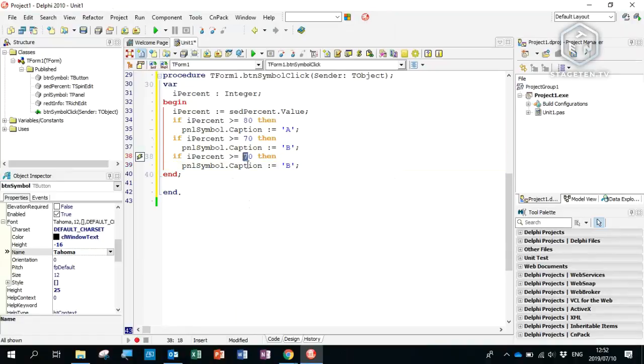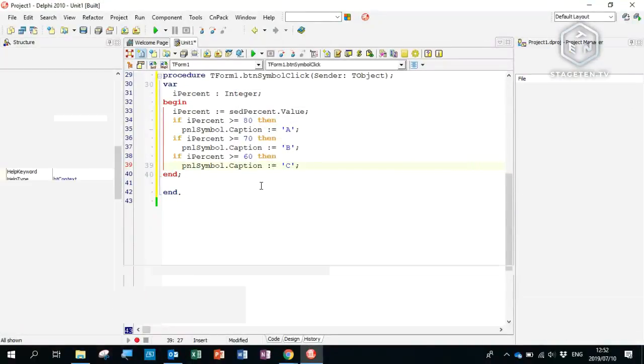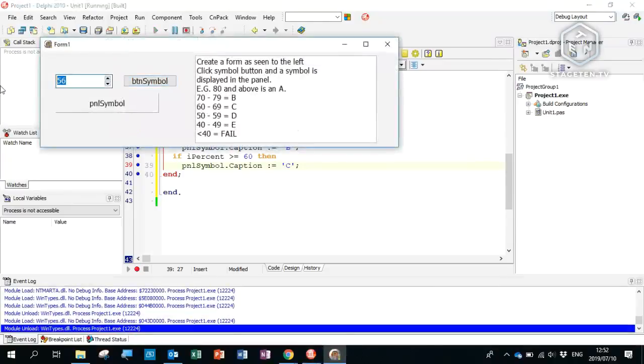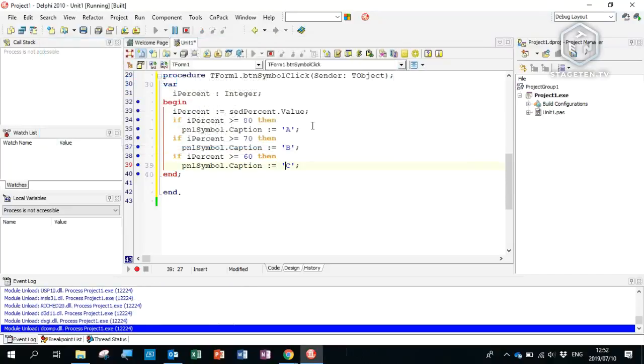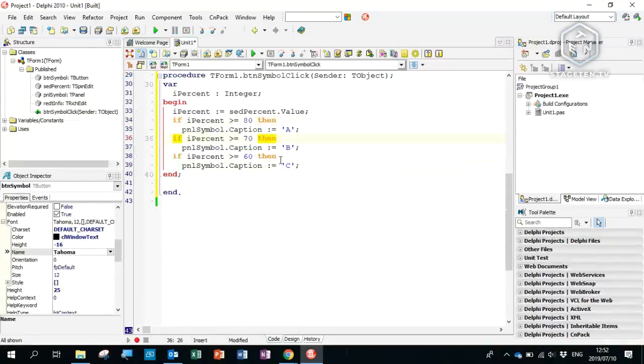If this is greater than 60, then this is a C. Can you see what the problem is going to be now? Everything will be a C as long as it's greater than 60. Else means it won't consider the first one again. Okay, so let's go there, C. You see what's happening? This is true, and that's true, and that's true. That's testing all three. So the last one it tests is what it shows.